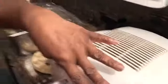I basically cook it for 15 minutes. And then what I do is when it meets the halfway mark, I take that chicken and flip it over, if it hasn't gotten a full coverage. But if it's a full coverage of the oil over the chicken, then I let it cook the full 15 without opening up the top and all that. And I got like a nice steamer one too.